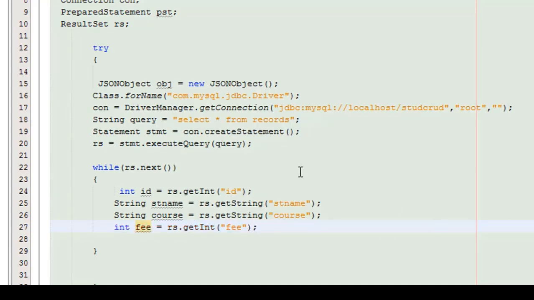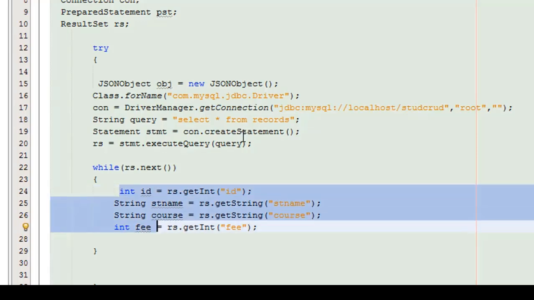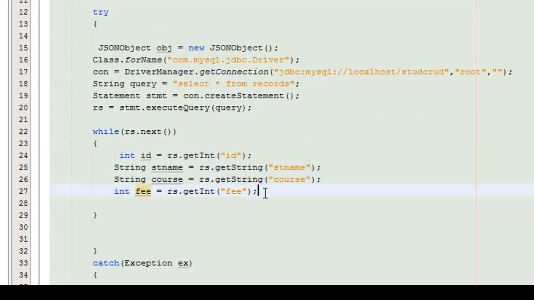Now here we load all the column values. We have to load it here and assign to the relevant variables: id, st name, course and fee. These values we are sending to the table. Okay. Now what I am going to do is send them. We have to write like this through JSON format. So we have to write obj.put.